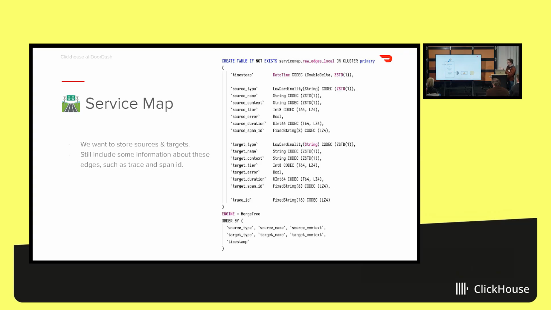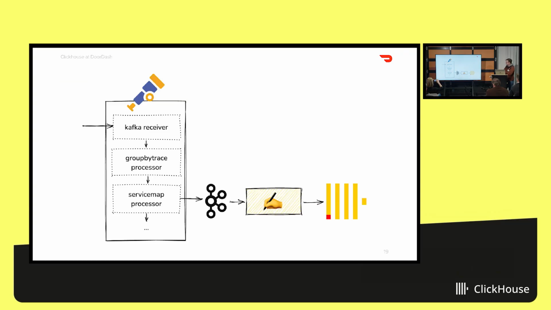So how do we do that? We heavily customize the OpenTelemetry collector, and we love writing our own custom processors for OpenTelemetry at DoorDash. We ingest our span data from Kafka.